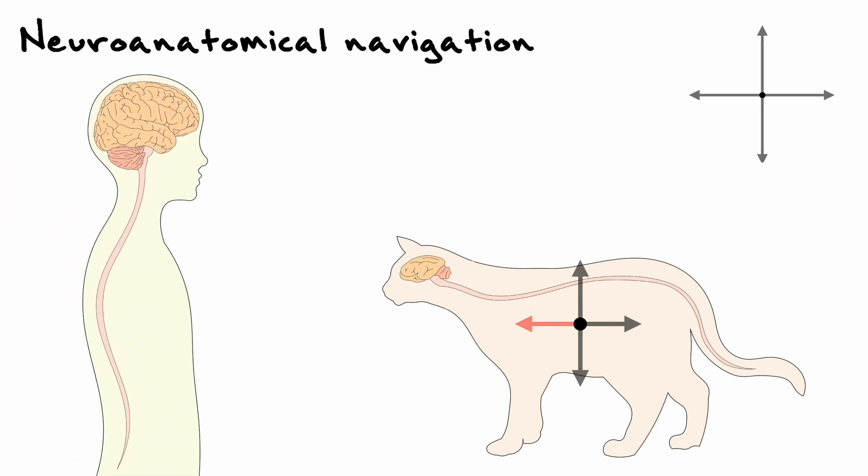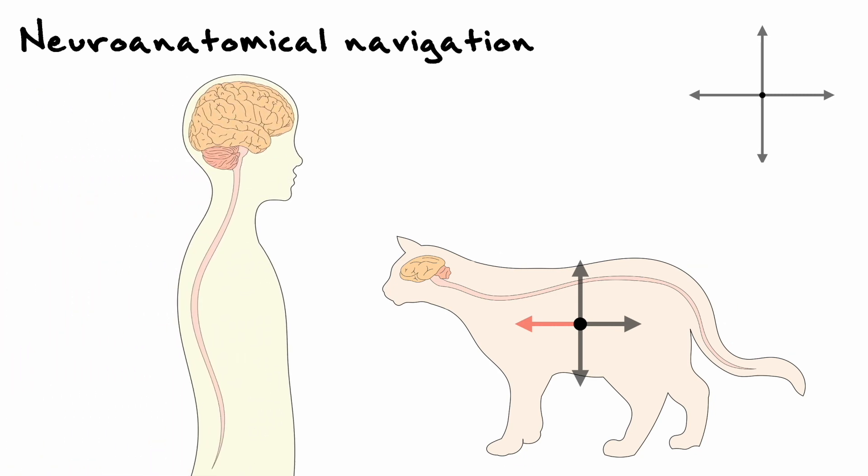On the other hand, there are animals like us humans that have brains that are tilted with respect to the front of the spinal cord. Indeed, if we consider the front direction of the spinal cord like we did for a cat, you will notice that the front of the spinal cord is not in parallel with the front of the brain and the same goes for the top and bottom axis. As a result, an important anatomical characteristic of the central nervous system in humans is that it is divided into two distinct sets of axes, one for the brain and one for the spinal cord.